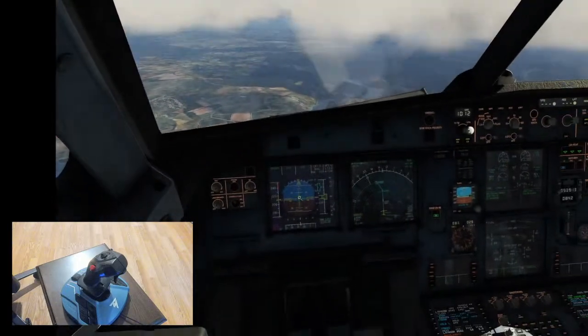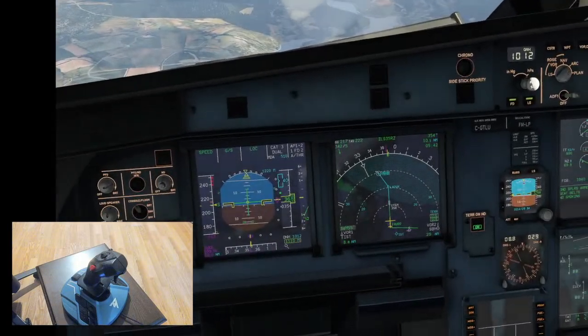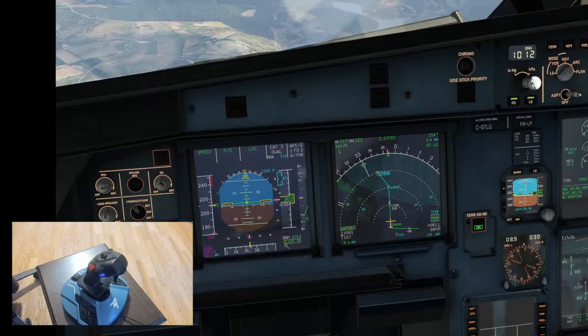Istanbul airport is visible now. Flap 2.